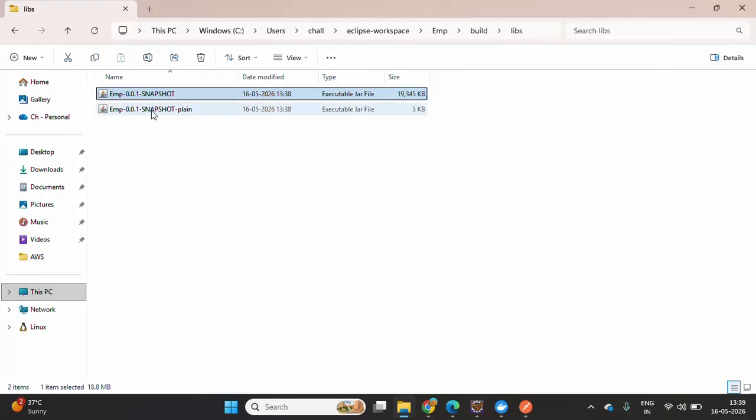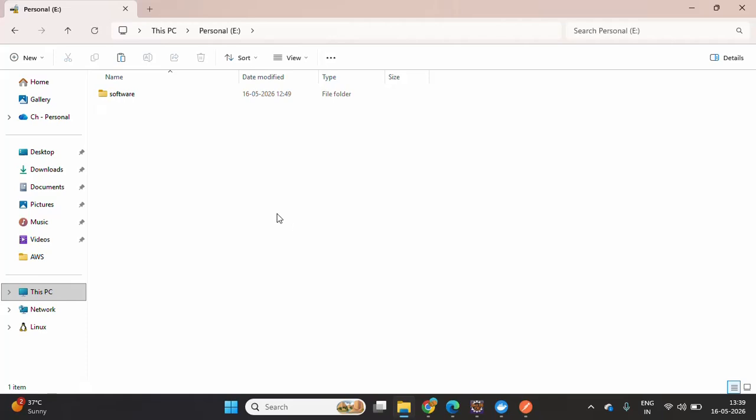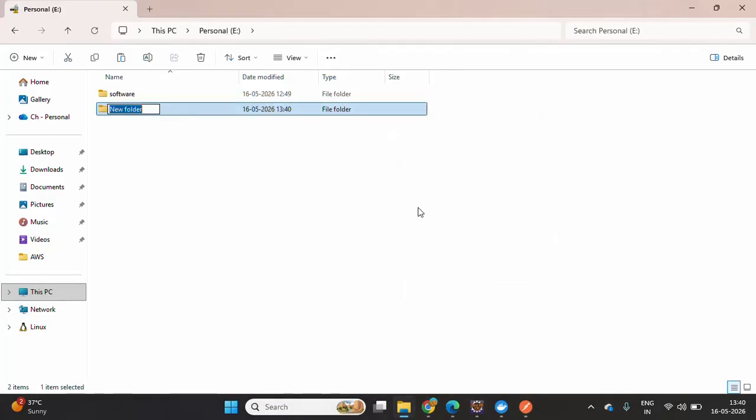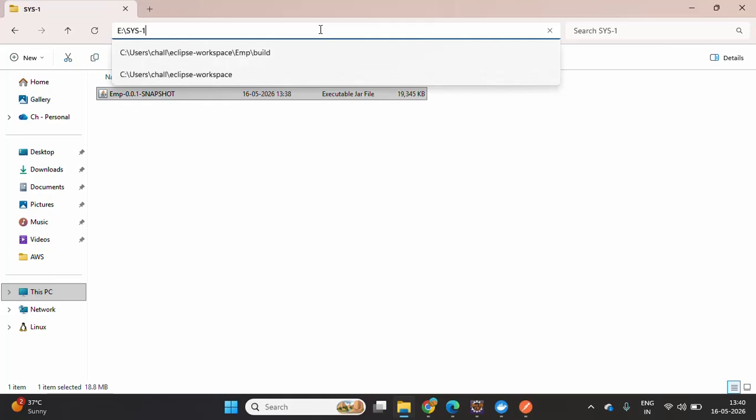If you want to run this, how are we going to run it? Just copy this one. Let's assume we are running this on a server. Locally we cannot run it, right? So we are going to copy this jar file onto one of the servers and run it. Currently we don't have servers, right? Let's assume I am connecting to one server. Just assume I'm going to create one folder. This is sys1, that means this is system one server. Let's assume this is a server. I connected to this server, and I pasted this jar. That means I copied it. Then I'm going to run this one.